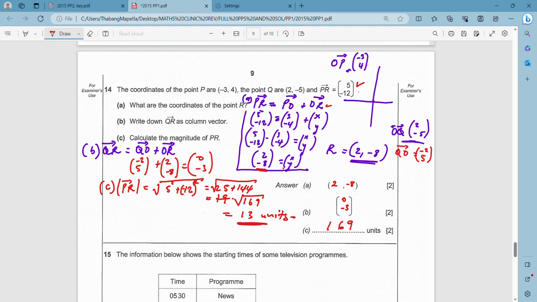1 squared is 1, 2 squared is 4, 3 squared is 9, 4 squared is 16, 5 squared is 25, 6 squared is 36, 7 squared is 49, 8 squared is 64, 9 squared is 81, 10 squared is 100, 11 squared is 121, 12 squared is 144, 13 squared is 169, 14 squared, I don't know. But yeah, this is pretty much it. We should know the squares and the roots.